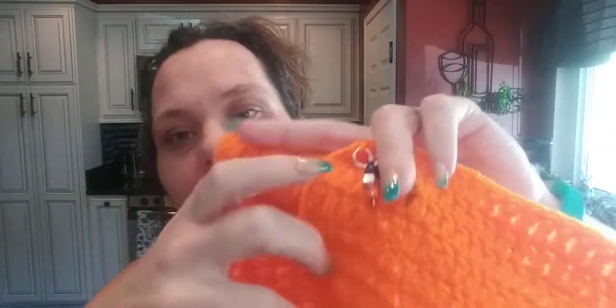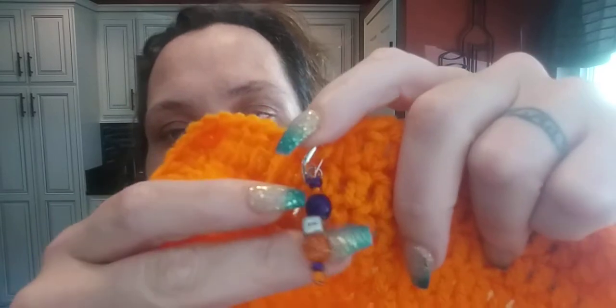So, I ran out of yarn, which is the pumpkin color. Right here. See? There's all the yarn. And there's my Chicago Bears. Duh, Bears! That's my team. I don't care. I'm a diehard bleed orange and navy.